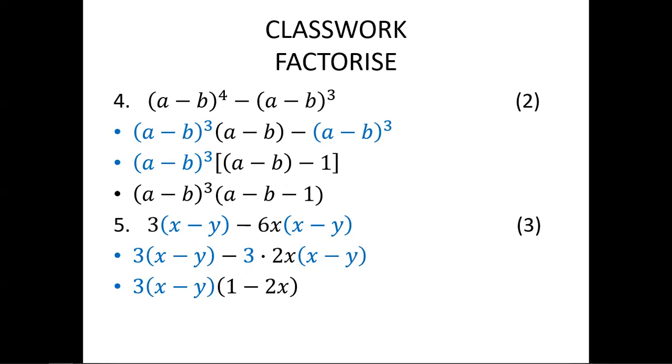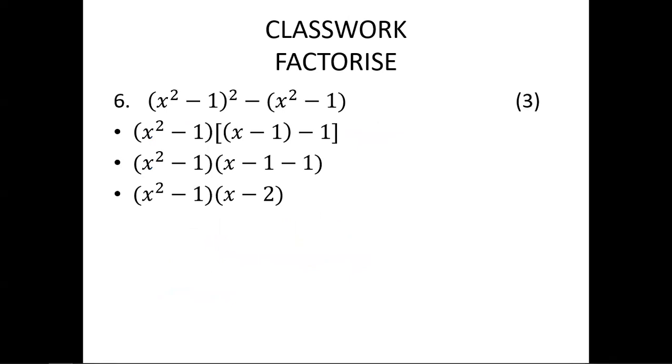And in number 5, I also did the same thing, but I also broke down 6 into 2 factors, which is 3 times 2x, okay? And you realize that 3 becomes a common factor, and we have a common factor which is an integer, and a common factor which is a common bracket, and I took both out, and I was left with 1 minus 2x in bracket, okay? The last one was this one, and I also did it for you quickly.